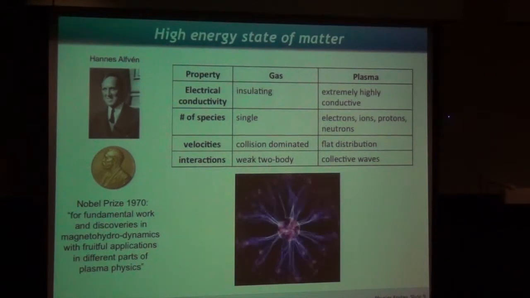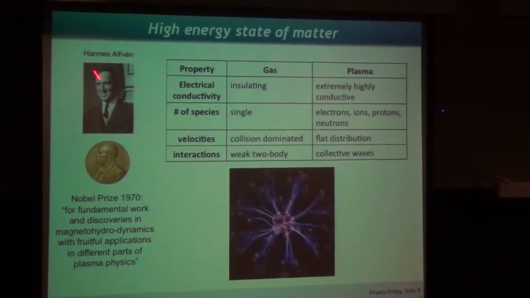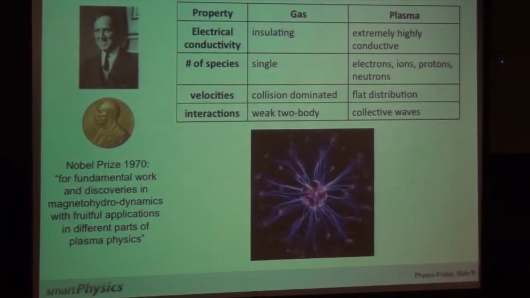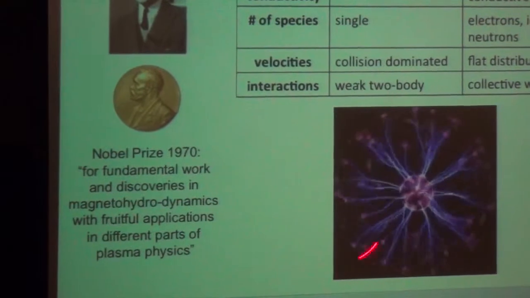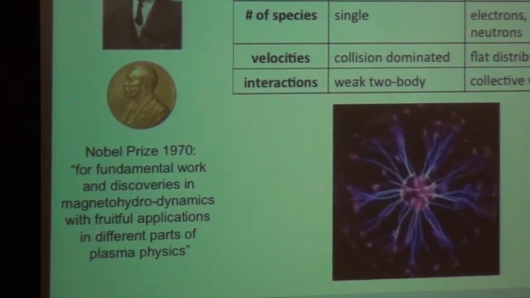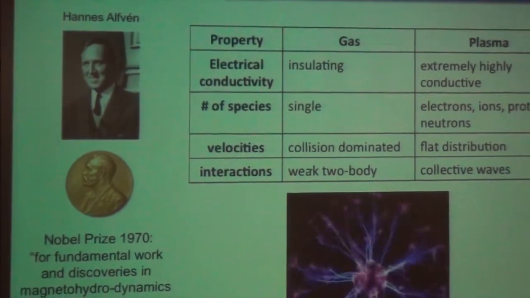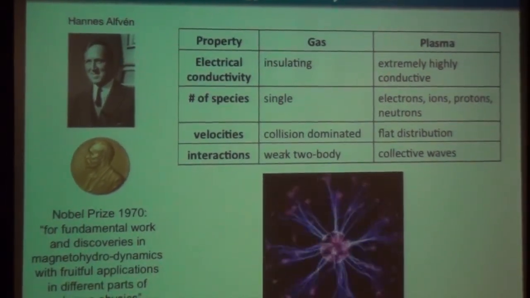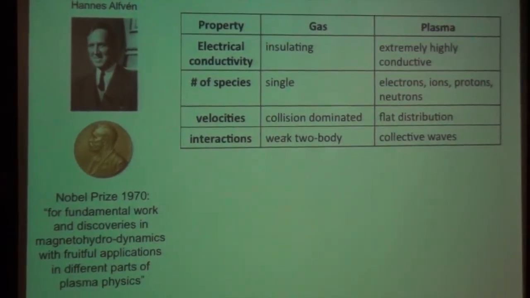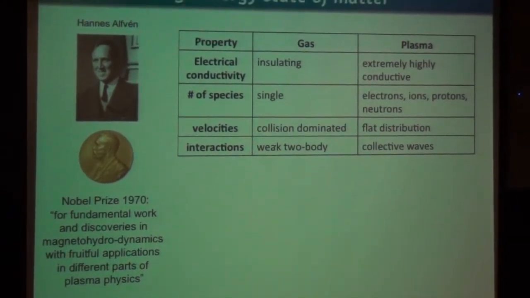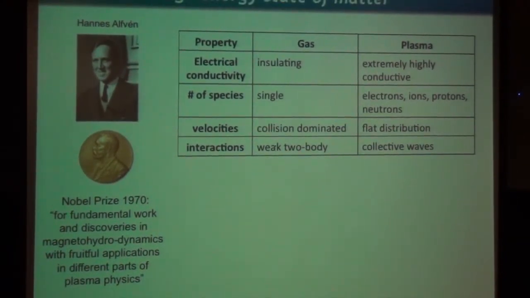People have probably seen these before, plasma globes. So Hannes Alfvén got a Nobel Prize in 1970 for fundamental discoveries in magnetohydrodynamics. This is basically how hydrodynamics works in plasmas. And as an interesting side note, he actually shared this Nobel Prize in 1970 with Louis Néel, who is the discoverer of the Néel state, which is completely unrelated to plasmas. That year, they basically just said, well, there's two guys. They've both done amazing things, completely unrelated. Let's both give them half a Nobel Prize.